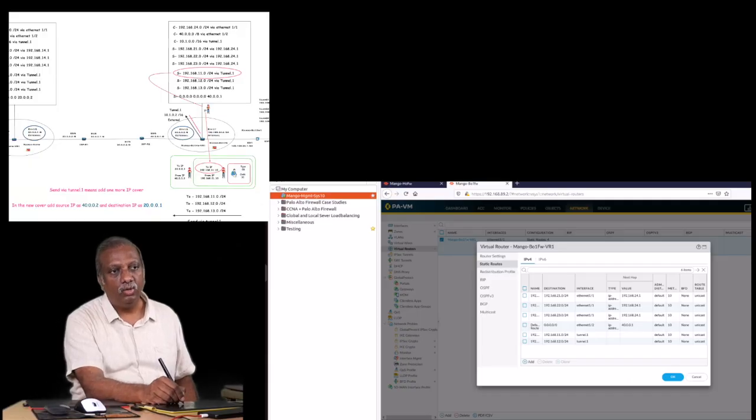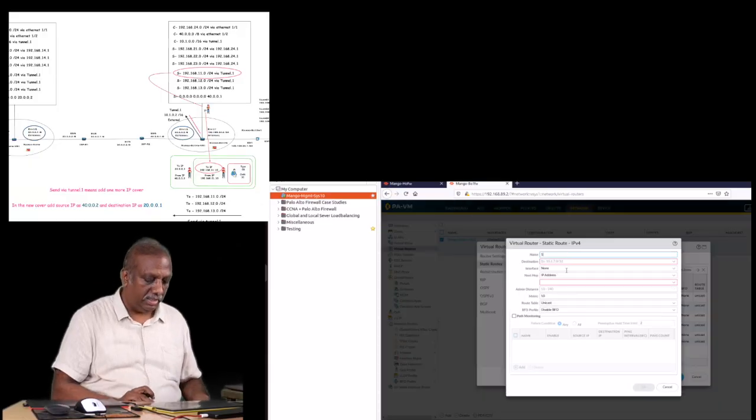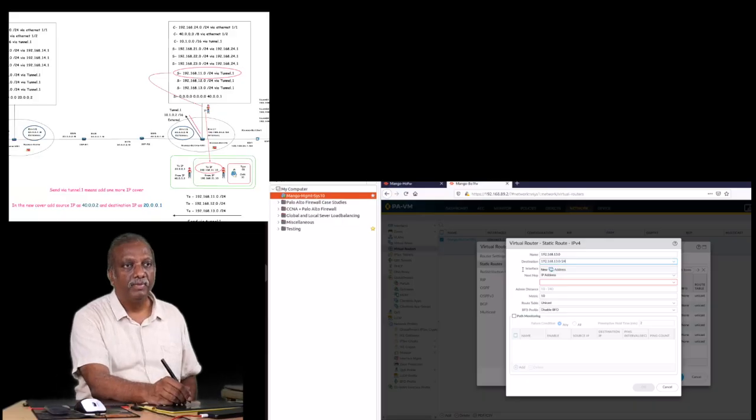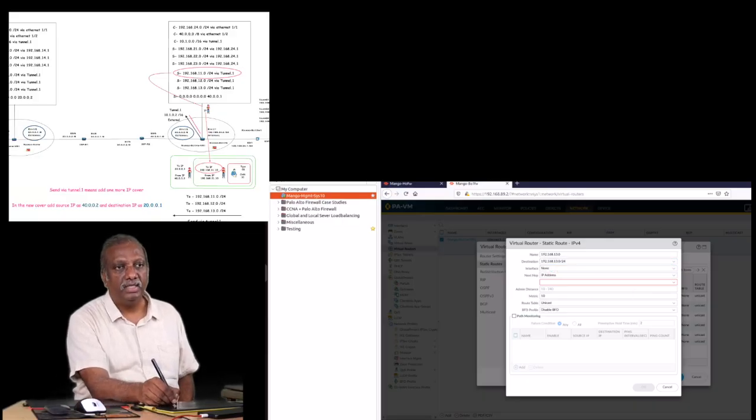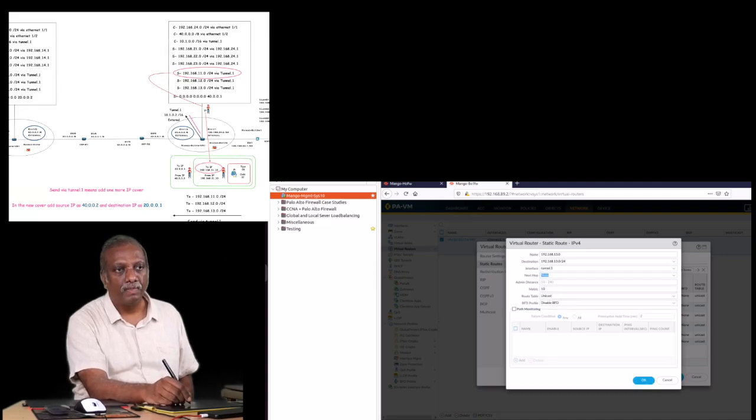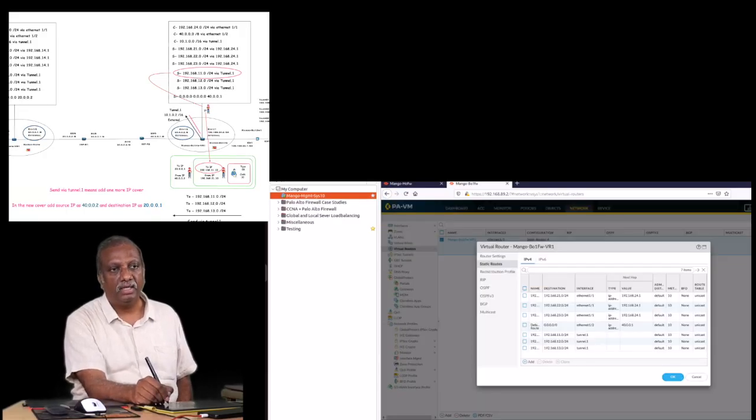Again, add one more route saying for 192.168.13.0/24, send the packet via which interface? Tunnel.1 interface. Next hop is what? None. So I'm adding these routes in the routing table of the firewall.